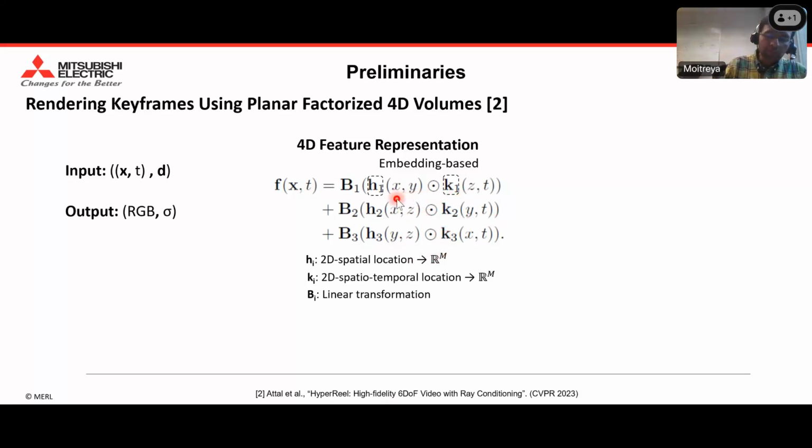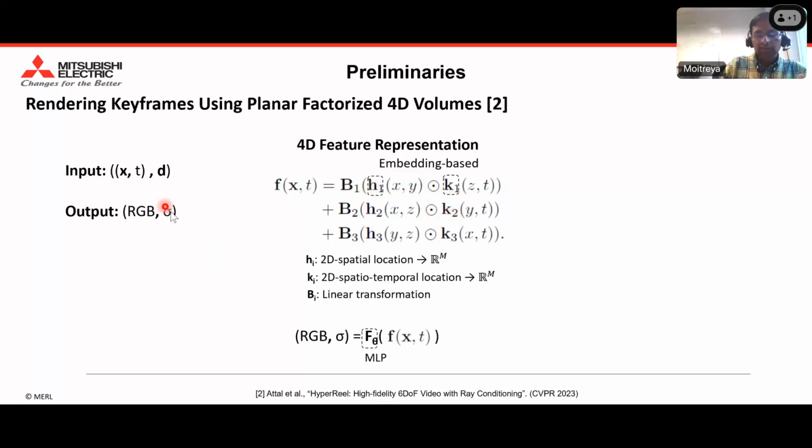So within this plane, they learn an embedding: where does the coordinate (1, 1) map to, what vector does the coordinate (1, 3) map to, and so on and so forth. Once you get these embeddings, of course, you can do all the standard vector operations on them. So they do a Hadamard product between them, and then a linear embedding, essentially multiplying that resultant vector with a weight matrix.